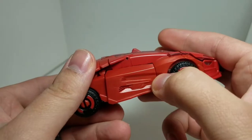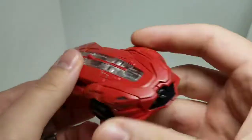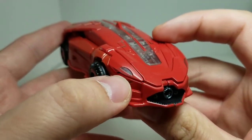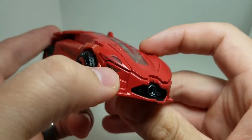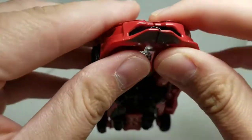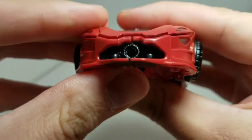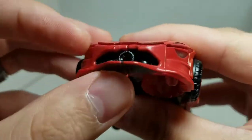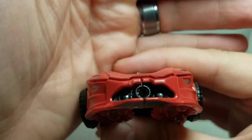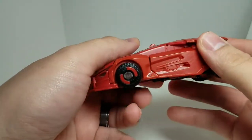Or they could have put this silver or black. Oh, does he have headlights? He does have some clear plastic coming through there for headlights, and then he's got an additional. So that's something. I do like how this looks. Let's see if I can get it. That's as close as I can get it. It looks pretty neat there. I like that little molded detail. It's kind of hard to see, but I think they did a good job with that. They really did do a good job with that.